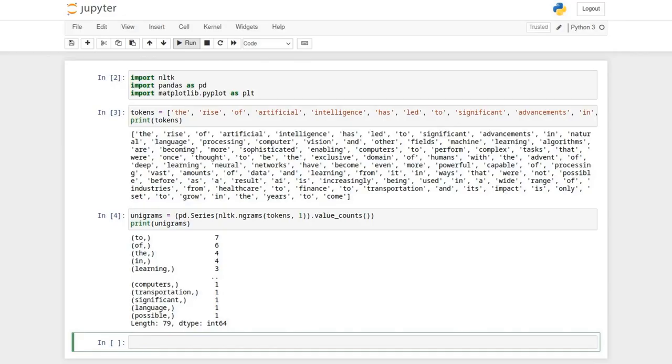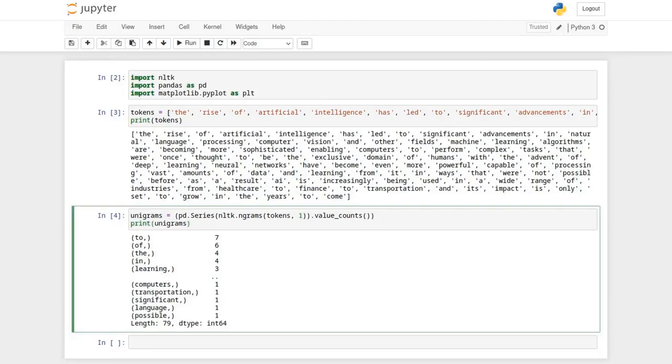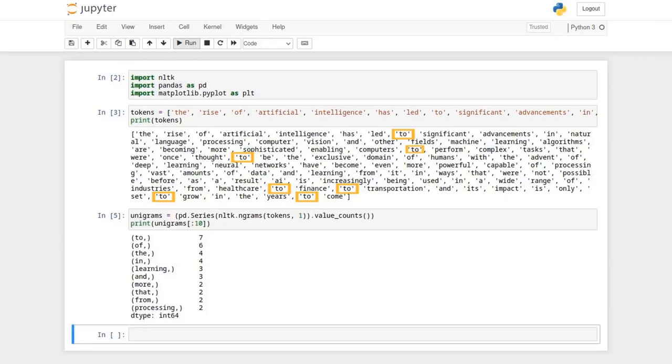When we print this out, we can see the most common unigrams. In this case, these are our most common tokens or words. For instance, the word "to" appeared 7 times, "of" 6 times, "the" 4 times, and so on. You can imagine how much cleaner this output would look once we finish pre-processing and remove the stop words.